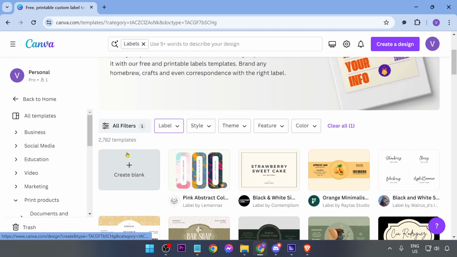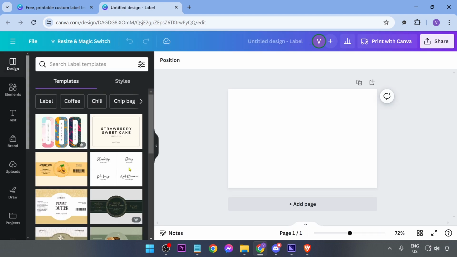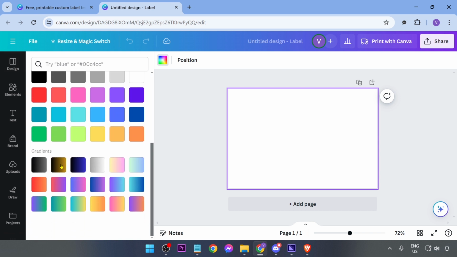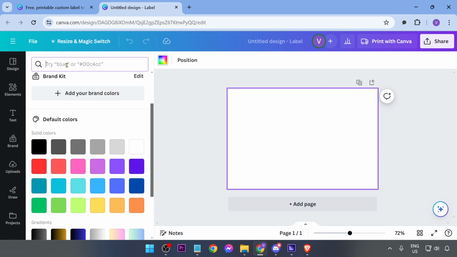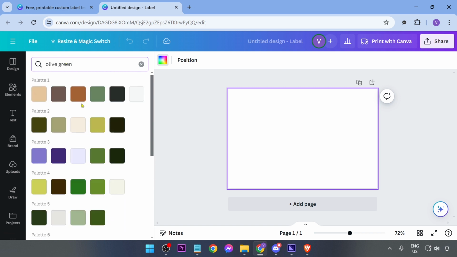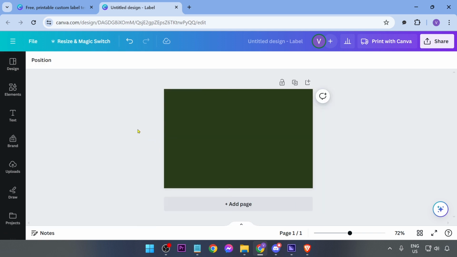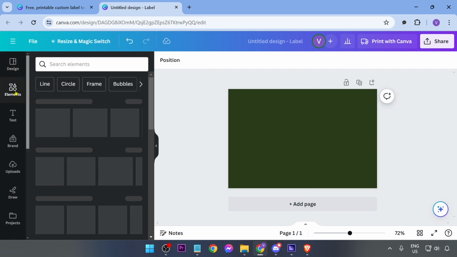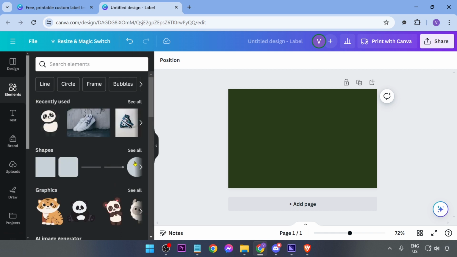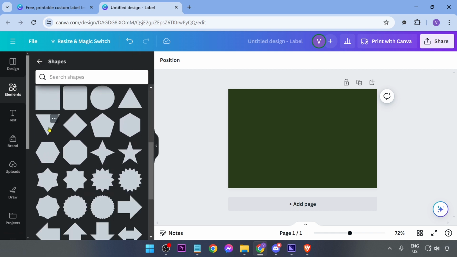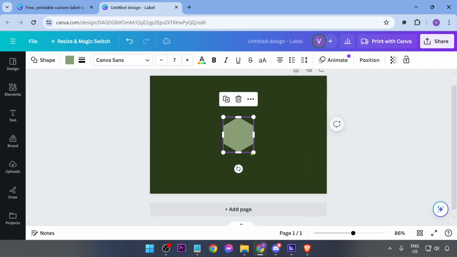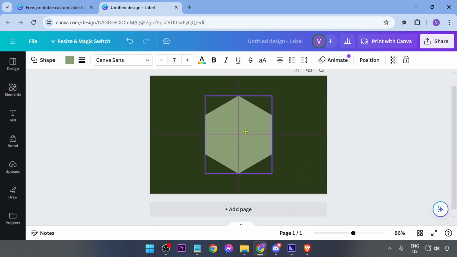But say for example, if you want to start everything from scratch, just go ahead and click this one right here, and then we are going to start. So how are we going to do this one? I'm just going to turn this one into a color of what I want. Say for example, I'm going to go ahead and look for olive green. All right, just a little bit darker, this one right here for example, and then I'm going to go ahead and proceed. So I'm going to add some elements and I'm going to add some shapes in here. We're just going to search this one for example. All right, now I'm going to go ahead and put this in the middle, make it a little bit bigger. All right, there you go.